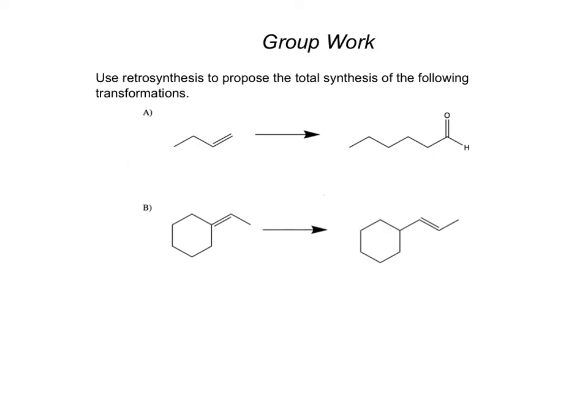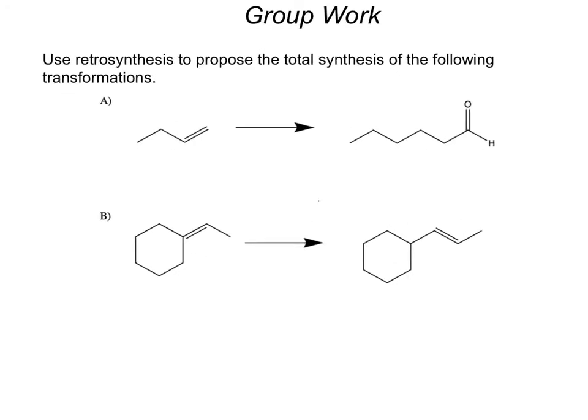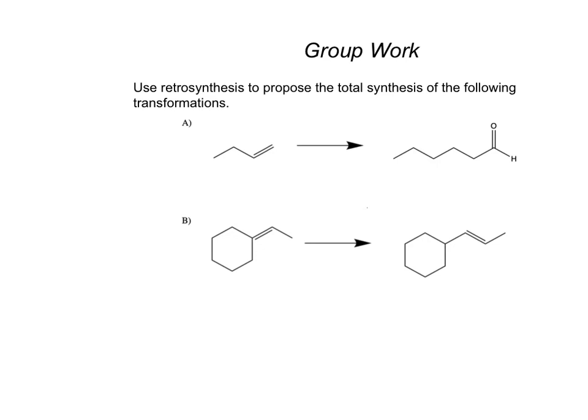Okay, so with retrosynthesis, it's really easy for me to say, oh yeah, you do this, you do this, you do this. But probably the best way to go about doing a lot of these is just to get practice. Okay, so I have two problems here. They're a little bit more difficult than the practice one that I just did. Again, the first step in all of these is going to be some sort of question of what happens, number one, to the carbon chain. So do we extend our carbon chain? And then number two, what happens to the functional group?